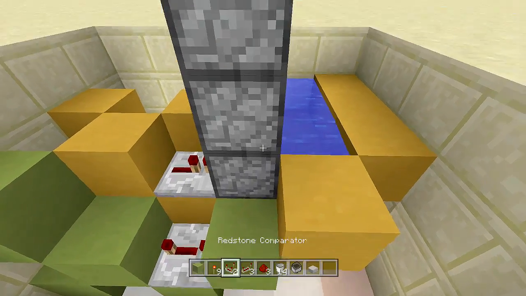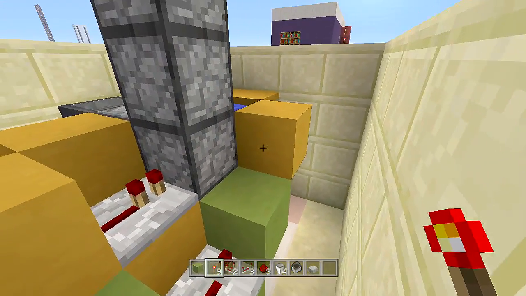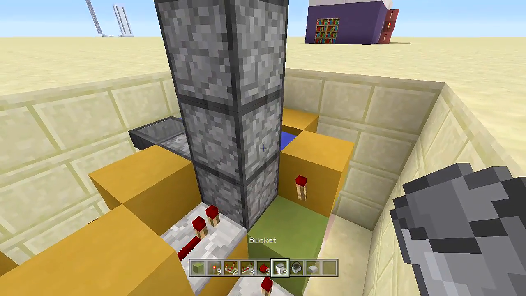Next up, what I want you to do is take out your redstone torches. I'm going to place a redstone torch off the back of this block. Place one off of this block. So now if we throw our bucket in, it should end up in this one right here. So, let's just go ahead and do it. I'll show you that it's working. So we're going to throw it in. And now it should end up in this one right here.